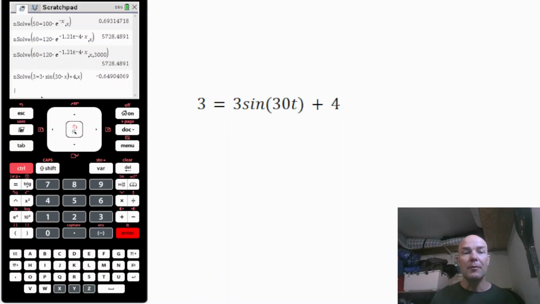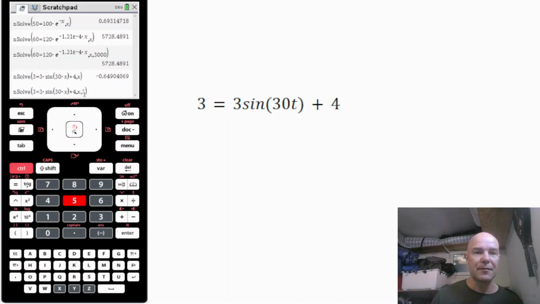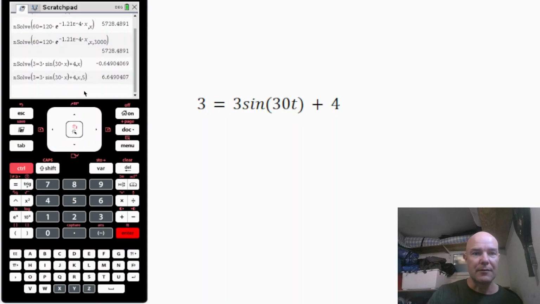And to solve this with numerical solve, again, we have to add something into our command. First you copy the previous command by going upwards in your calculator and pressing enter. You can copy the command down here. Then one thing you could add, like we did in a previous question, is dot, let's say 5. Let's see if that will give us, yes, it will give us the right answer. This is the answer to this question. So you could try and see what initial number would work to find another solution than the negative one.